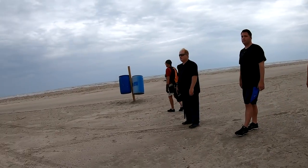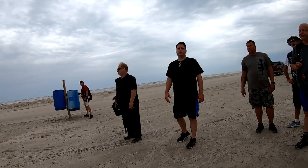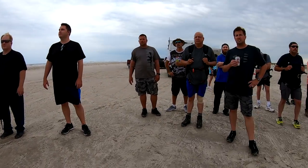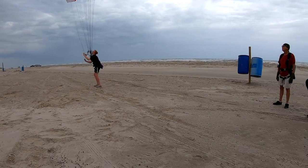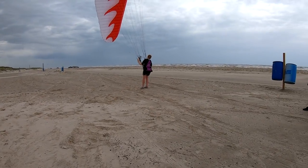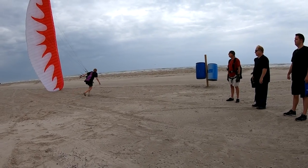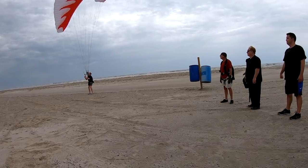So many people run downwind and totally screw the glider up over and over because the glider's pulling you that way, and so people kind of go where they're pulled unless you physically think to do it the correct way. Okay, wingtip drag right, then wait for that correction. Let's do it with just a tiny bit of brake. Use every piece this time. So he turns right, runs forward at a 45, gentle brake, hits the other brake.